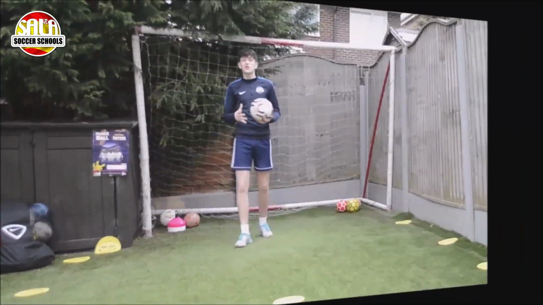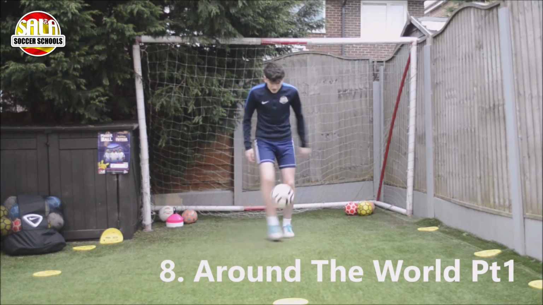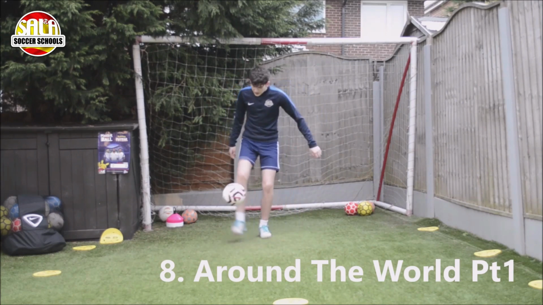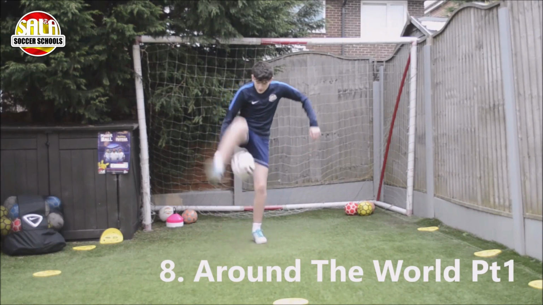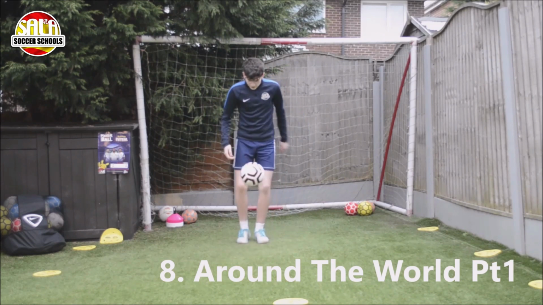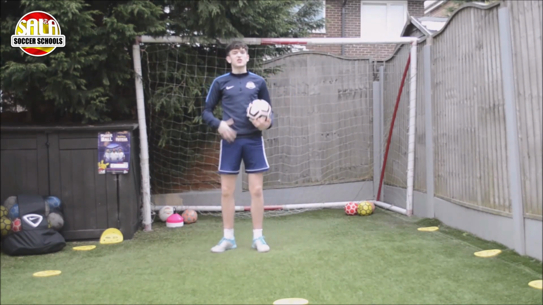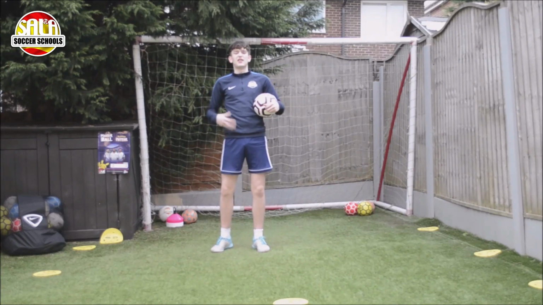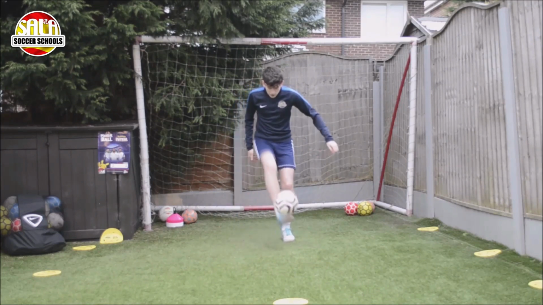So the first part of the around the world is very, very simple. All we're going to do is drop the ball and kick it. As you can see, I've put a little bit of spin on it for my inside around the world. Because when we're doing around the world, we put a little bit of spin and then catch, just like that. What people normally think is that we're going to kick it upwards, around and then back. But it's really, really hard, and you might pull yourself a little bit of an injury. So when we're doing it, make sure all we're doing is inside, putting a little bit of spin on it.